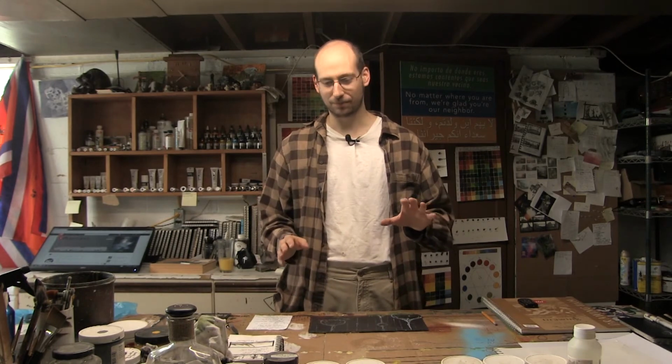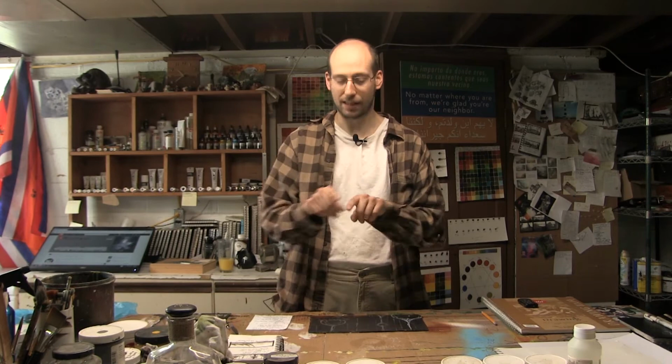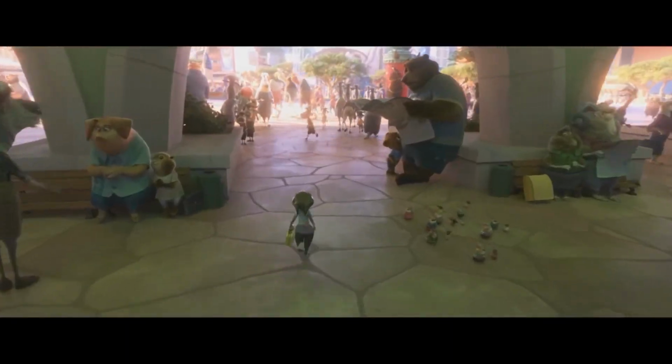I find that when I switch to a different medium for a while, I start to learn more about what I could do with my acrylics. So I'll start using watercolors more exclusively for a little while. And as I'm working with it, I'm like, oh, I've got to try this with my acrylics. I bet this technique would translate, and vice versa. I can pull techniques from here and techniques from here. You start to really gain a knowledge of what is possible with the art supplies you already use. But if you're stuck using the same thing over and over again, you don't really learn that. So get your hands on as much as you can and try absolutely everything.